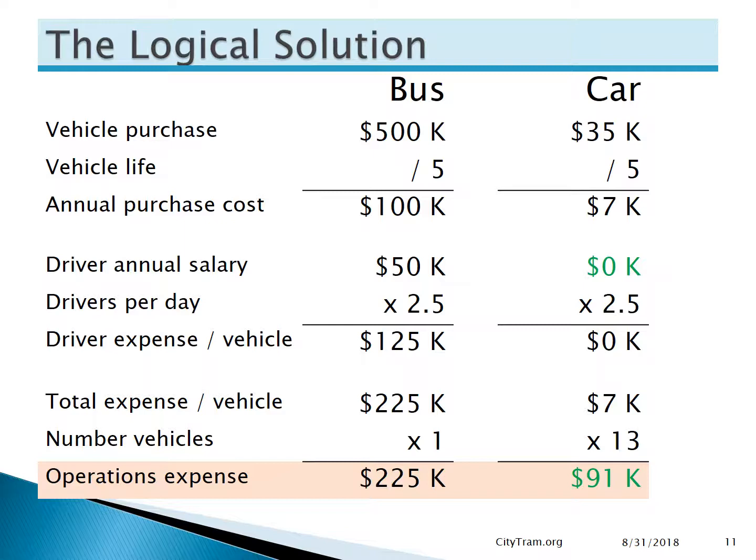We see that the small-box solution provides better service and is easier to adjust to maintain its economic efficiency. The problem is its economic viability is broken in the first place — and that is the problem we ought to be solving. It's not our aim to put drivers out of a job, but the economics and workability of the system demand it. With automated driving, the cost of a driver essentially goes to zero. So that makes the small-box solution not just viable, but superior to the big-box solution. The logical solution is for us to use small automated vehicles.